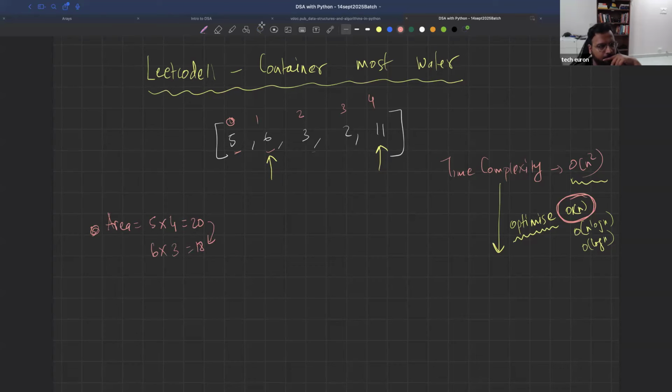That is okay. We will try to move again, whichever is the lesser one. And when you do the entire thing, you will realize that the maximum area that we were getting was in the beginning itself.